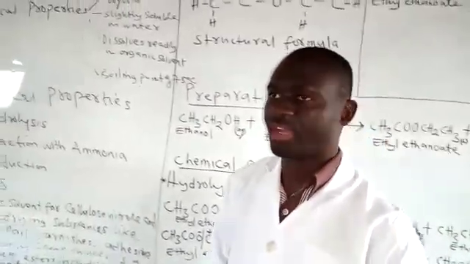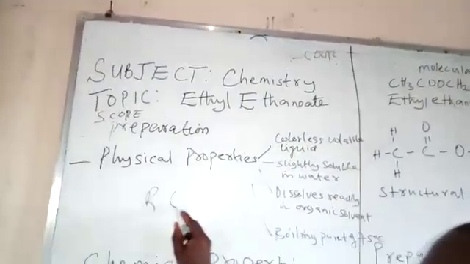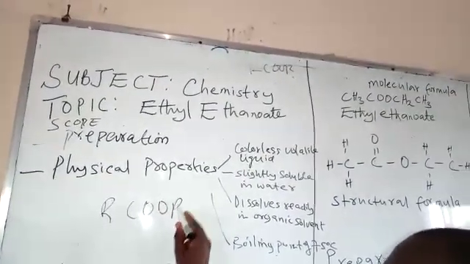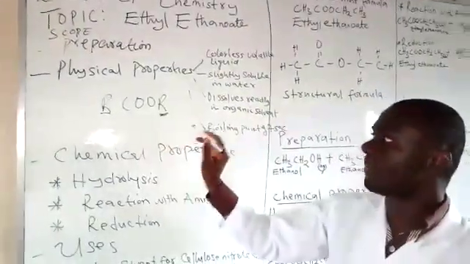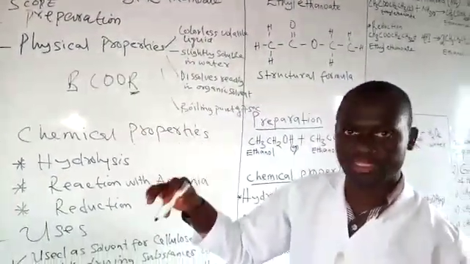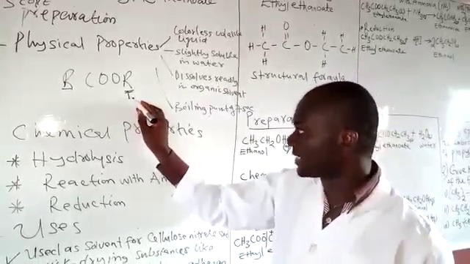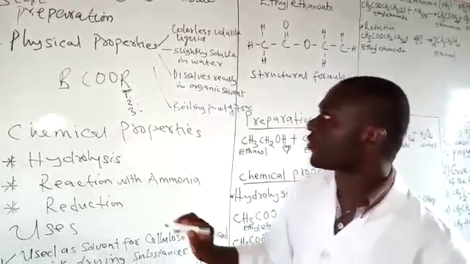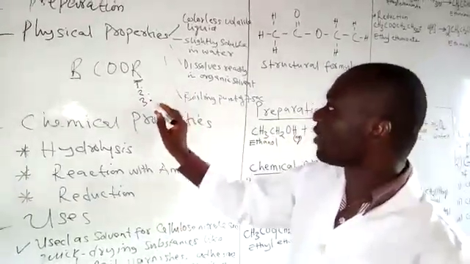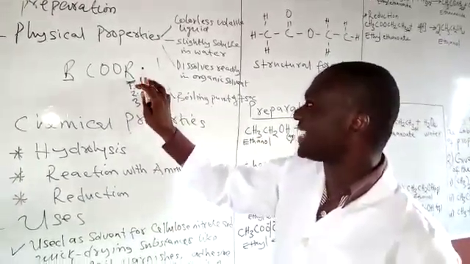And I also made mention of it in the last class that the general molecular formula for esters is ROCOOR. This is the alkyl group, this is also alkyl group. And in naming them, we start from the front here. So depending on the number of carbon atoms present, if it is 1 carbon, it is meth. If it's 2 carbon, eth. 3 carbon, prop. Okay? So if you have 2 carbon atoms here, it will be ethyl.